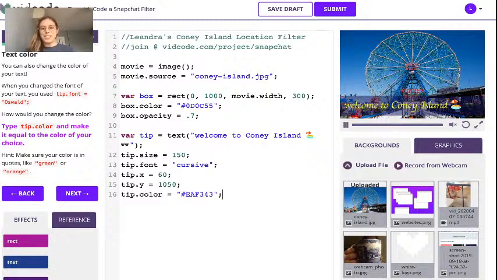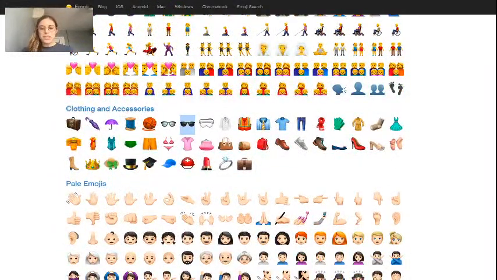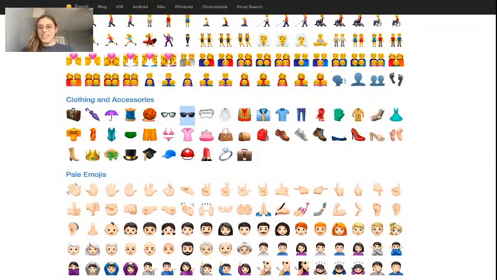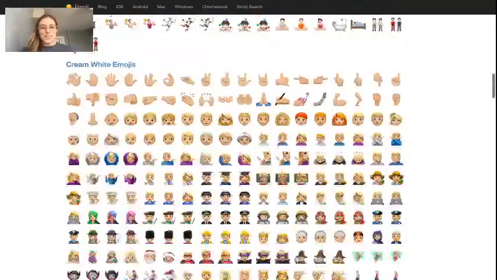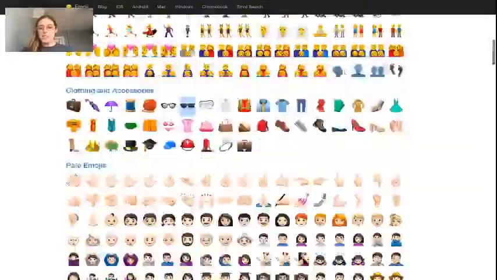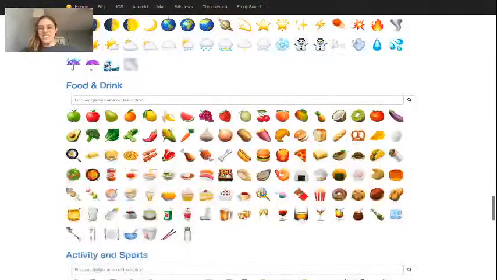Now you can't really see the glasses, so I'm going to choose a different emoji. Let's just do a bathing suit. I don't know, is that too silly? Maybe ice cream. People go to the beach and eat ice cream, right? I haven't been to the beach in so long. I guess fried Oreos, that's a beach food. Or people bring water to the beach, they don't want to be dehydrated. I don't know. Yeah, ice cream, perfect.